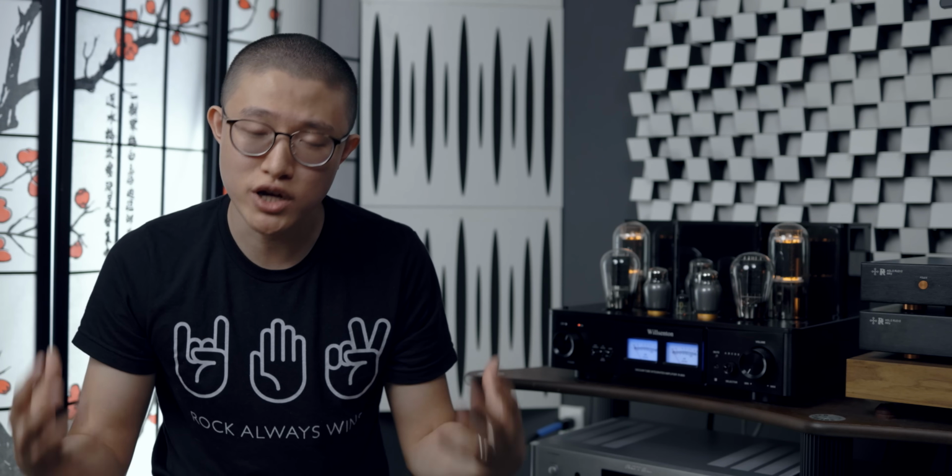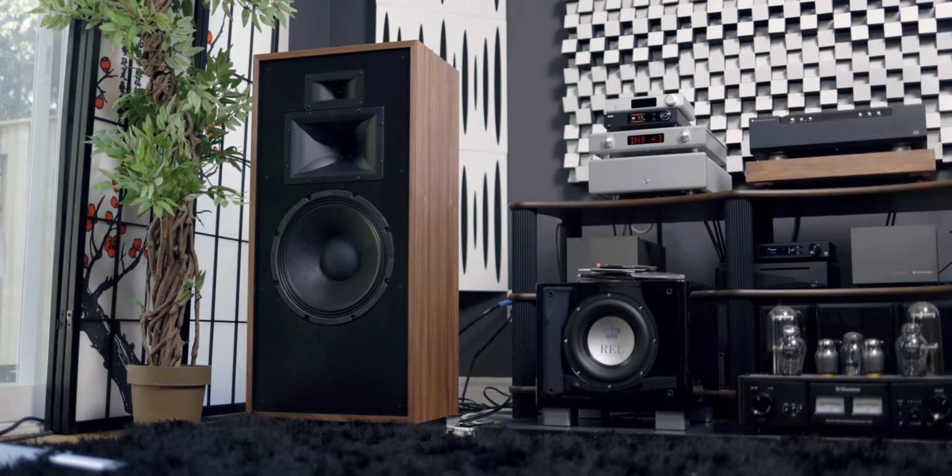Now, when it comes to the bass, bass is something that could be a little bit of a challenge for some people. This doesn't have the fastest bass, it doesn't have the tightest bass out there, especially compared to solid-state amplifiers or even the Willsenton R8. Even the Willsenton R8 has a tighter, faster, and harder-hitting bass. This has great bass, don't get me wrong. It is able to extend down low and deliver that power when it's matched with the right speakers, like sensitive speakers, like the Klipsch Forte, Tecton, and so on.